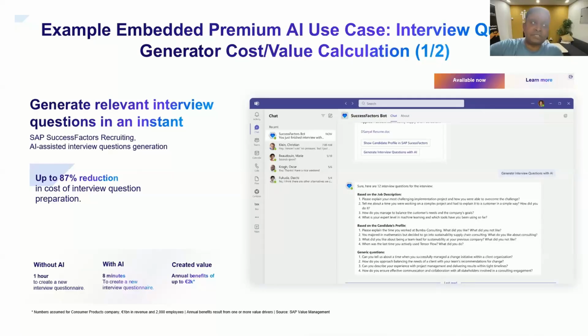This is a very simple example of you trying to generate an interview question for a particular job requisition in recruiting. Typically, an exercise like this will take a lot of time. If somebody has to write it, they will easily spend anywhere between 10 minutes to 30 minutes to do this exercise.